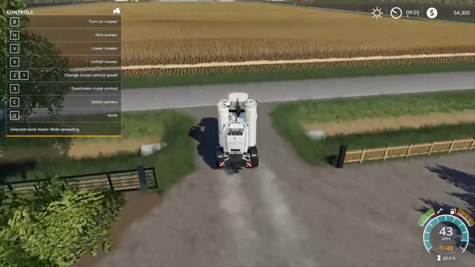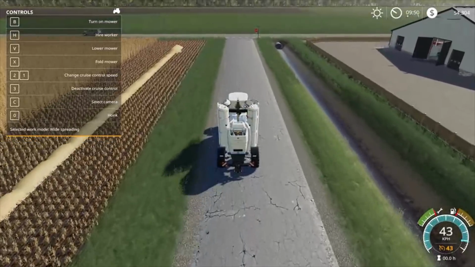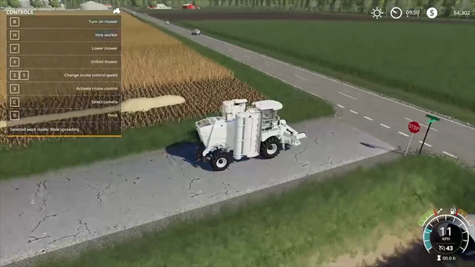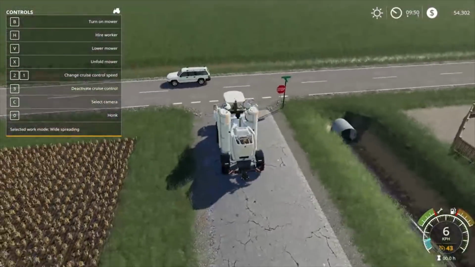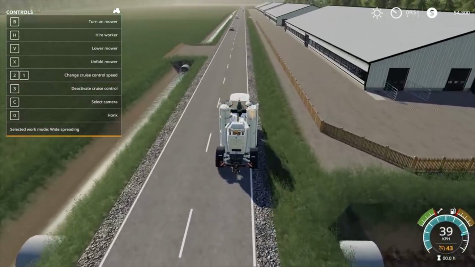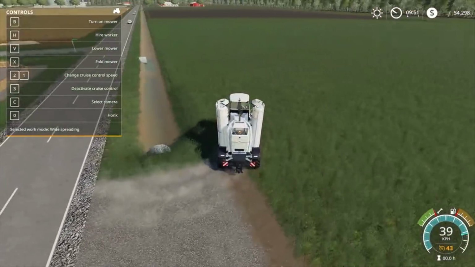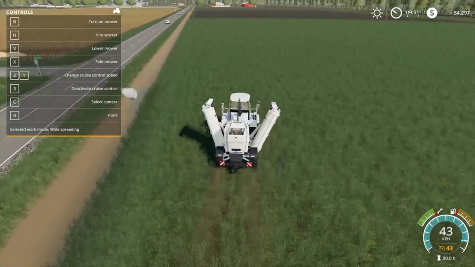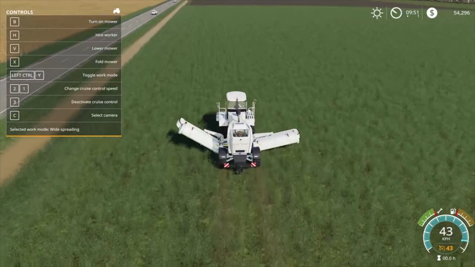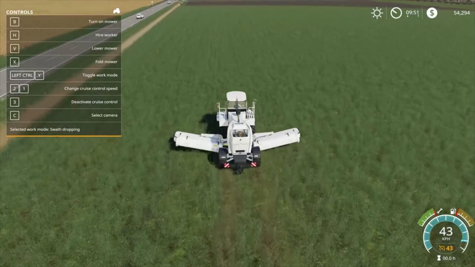our spreading. I think it's left control Y. No, it's not it. I can't remember what it is now. I know there's a button for it. I'll duck across the front of that car. Unfold it, maybe that'll tell us. Turn on mower, high worker, lower. There we go. Left control. Well, that's what I pressed. Has to be unfolded, I would think.